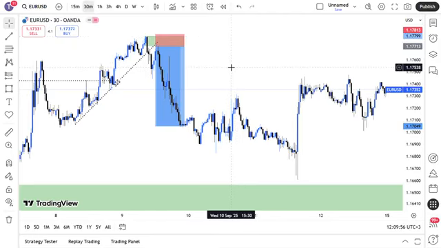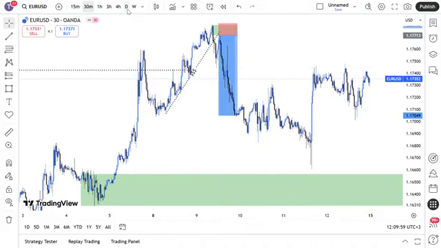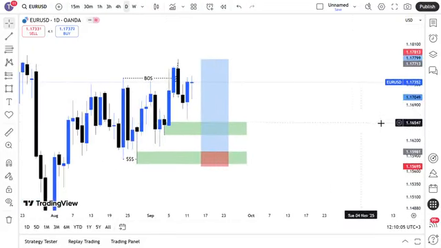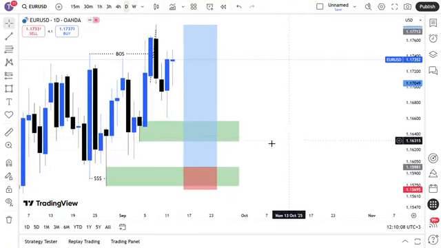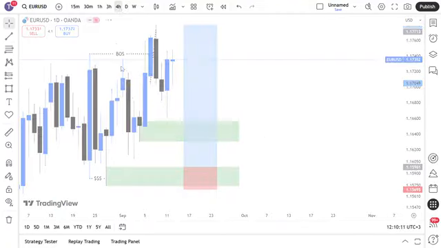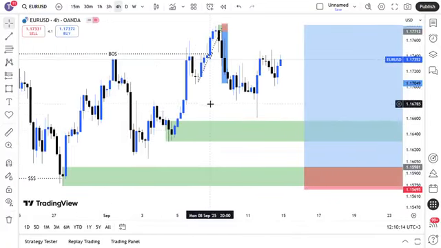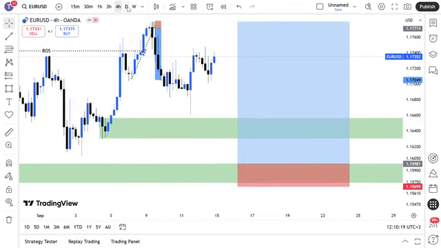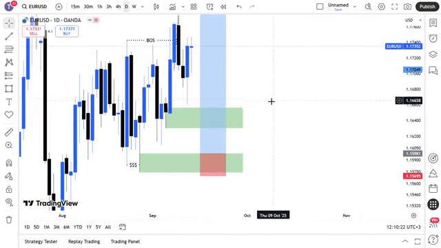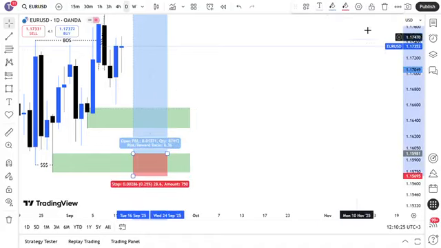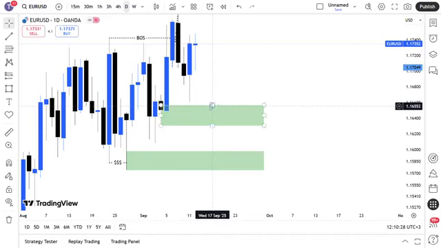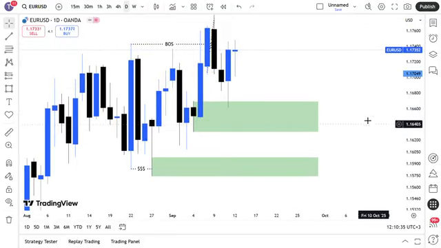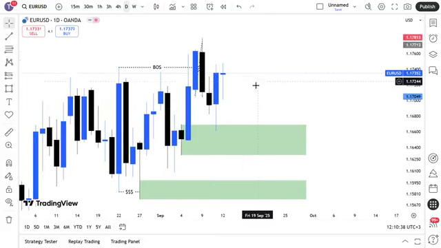So on EUR/USD, it reacted from the daily time frame. From the daily time frame, you can see that EUR/USD did not react from the refined 4-hour order block that I drew in our last video. Instead, EUR/USD reacted from the daily order block. So if I delete this, EUR/USD reacted from this daily time frame order block, and you can see clearly the buy momentum to the upside.